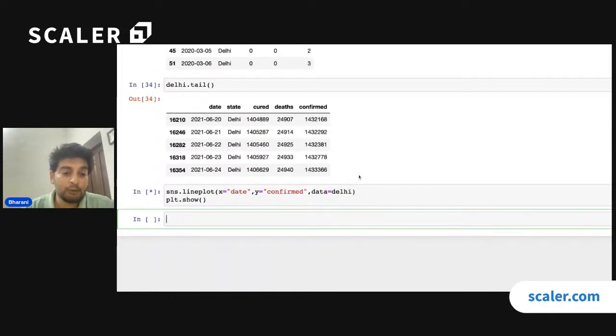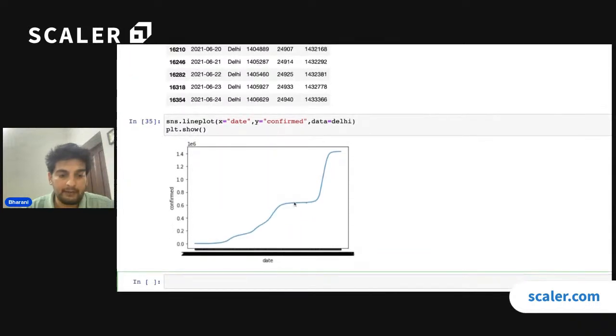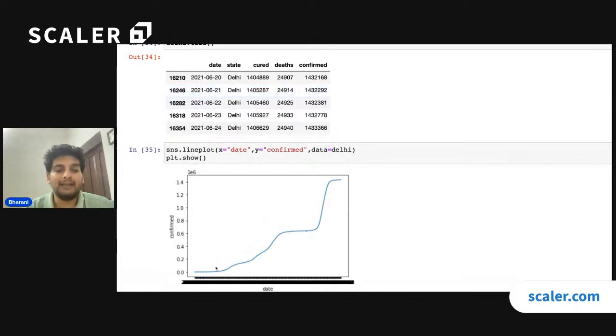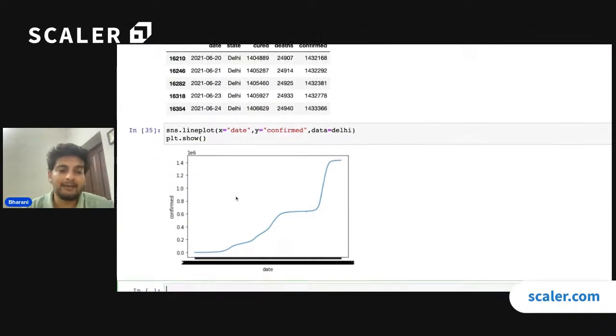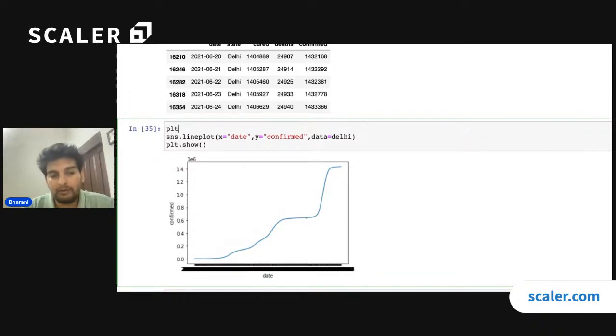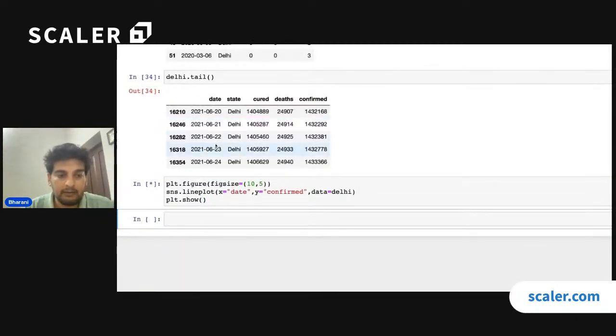Now, let's wait for this to come up over here, and this is what we get. Since we have all of these instances of dates, that is why this is not really clear over here. And even if I increase the plot size, that probably wouldn't be so clear. So what I shall do is put in plt.figure, and I shall just write figsize, and let me put in the figure size as 10, 5, and let me run this.